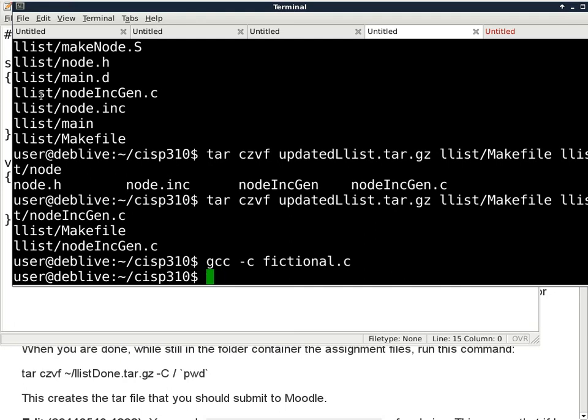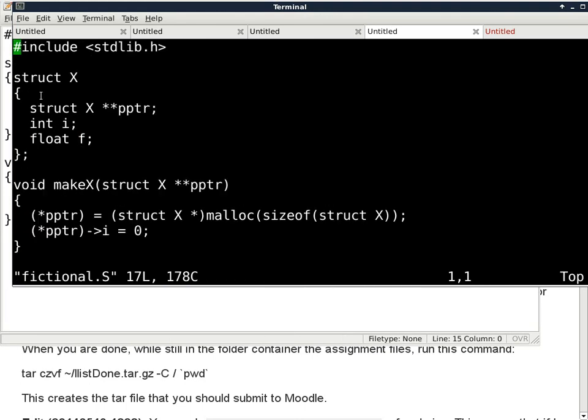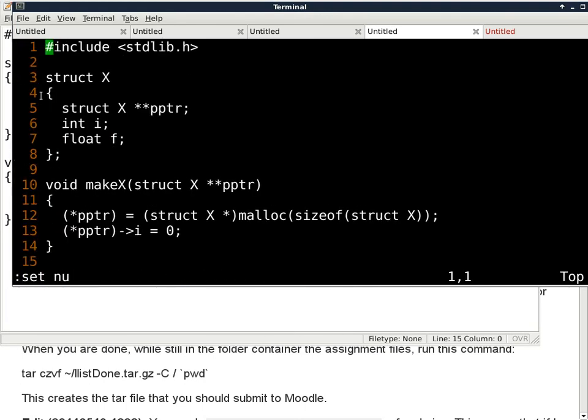All right, so what we'll do is I'm going to copy fictional.c into a different file. I'll call this fictional.S, because that is the assembly source code that I'm going to work on. I will work on fictional.S, turn on your line numbers here.